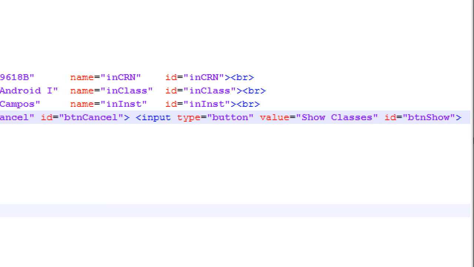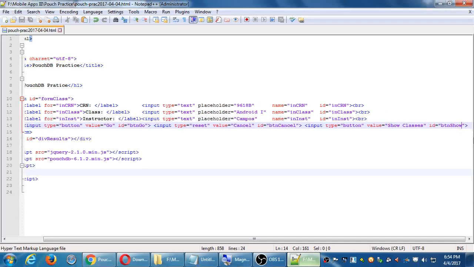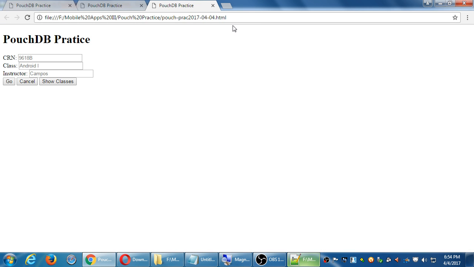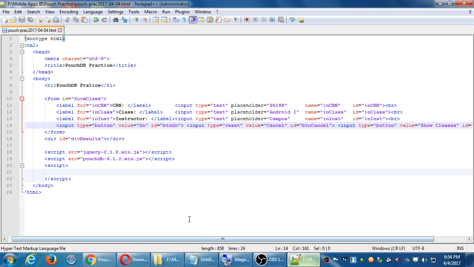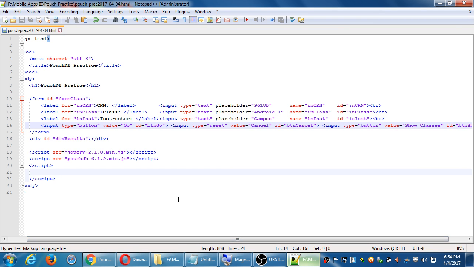If we test that, we can type data into it and you can cancel it. It should work. If you type data and click go, nothing happens yet. And if you click show, nothing happens yet. Let's pause here and make sure everyone has something like this. Check your console, no errors. Type in whatever for these at the moment. Go does nothing, that's expected. Cancel should cancel. And show doesn't do anything yet either. That's where we're at. Anyone need a little help? So we've got a form. We've got a div to show results. And we're going to write a lot of JavaScript in a moment.